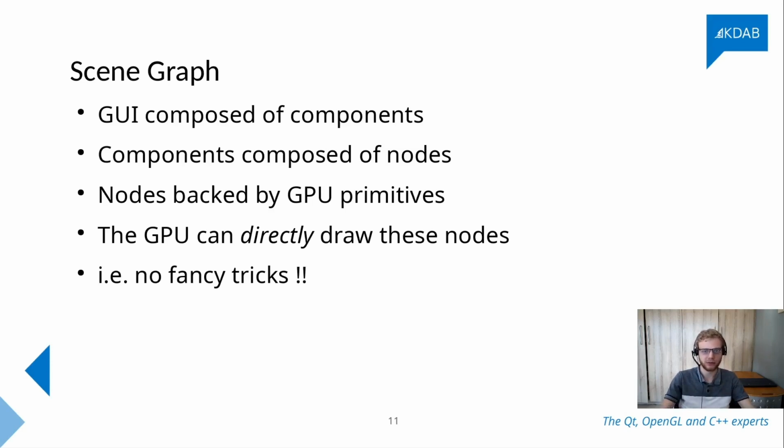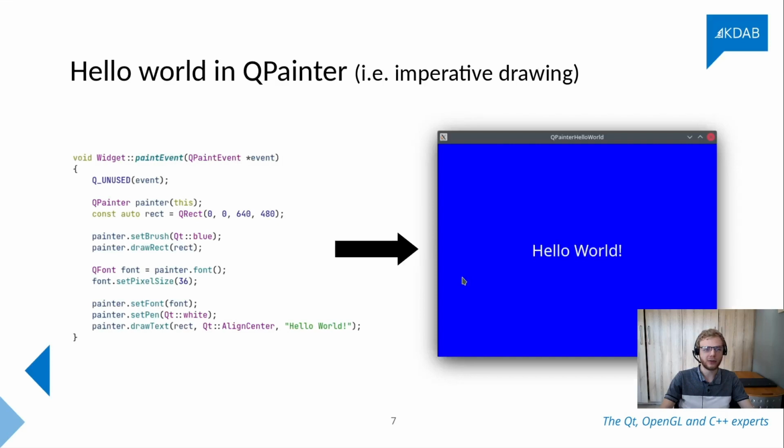Whereas, let's quickly go back to my imperative case where I can show you that here it's kind of a problem. Let's say you tried to GPU accelerate this concept and you tried to generate triangles for your rectangle. There's no implicit state retention here. So there's no direct way to just update one uniform to change the color of the rectangle. You kind of need to rebuild all the triangles for these calls from scratch because, as I said, there's no retained state. Every time Qt widgets decide that it wants to redraw this thing, it just calls this function again, and it goes through all the imperative steps.